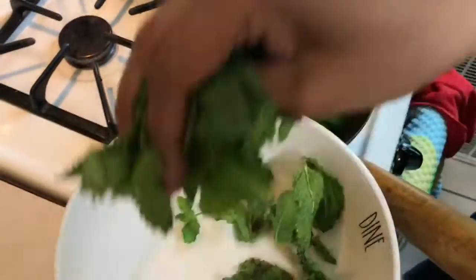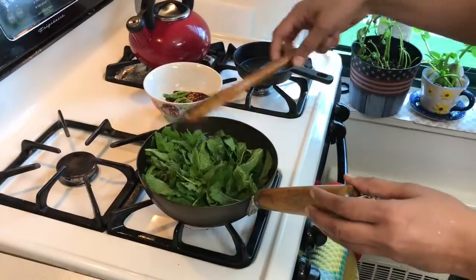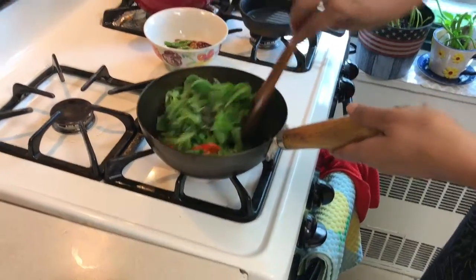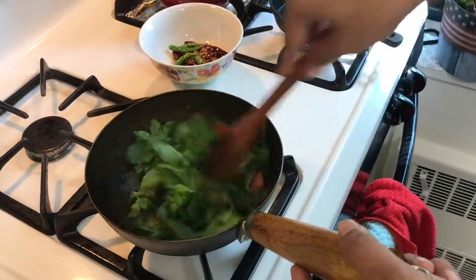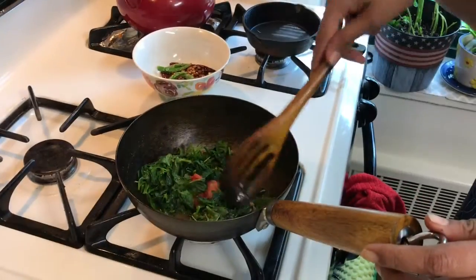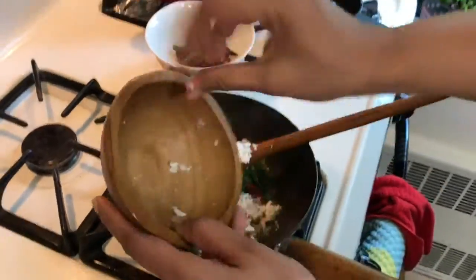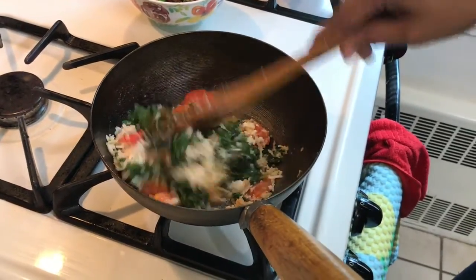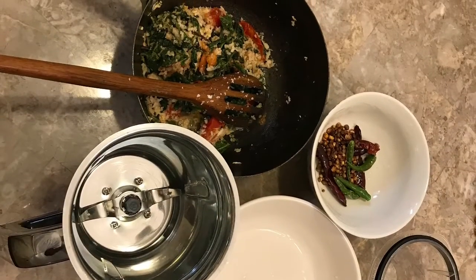Now add the mint leaves to it and mix it well and fry for 3 minutes. Adding the grated coconut to it, giving it a stir and switching off the stove. Now transfer the fried ingredients to a mixer jar along with a small quantity of tamarind which enhances the taste. So I am adding it, but it is optional.